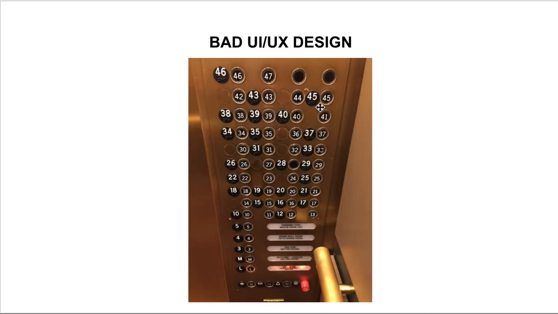If I want to go to floor 49, I have to figure out the sequence and where 49 should be, so it takes a lot of time and ruins the experience of a person.